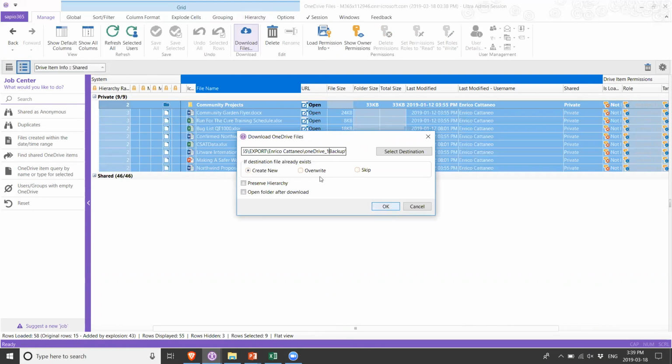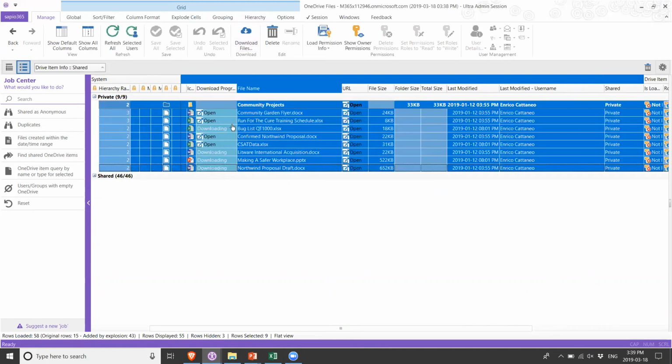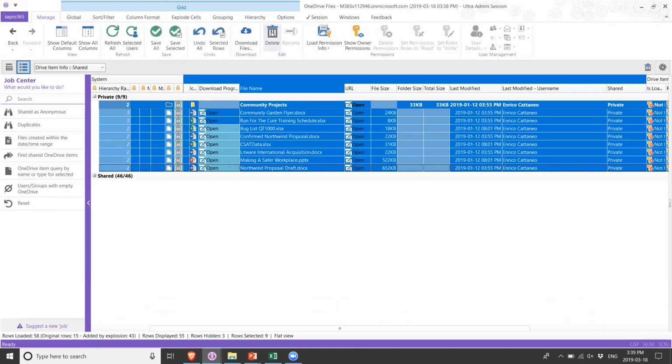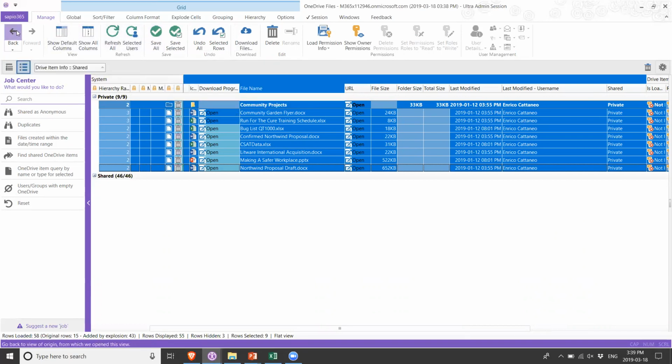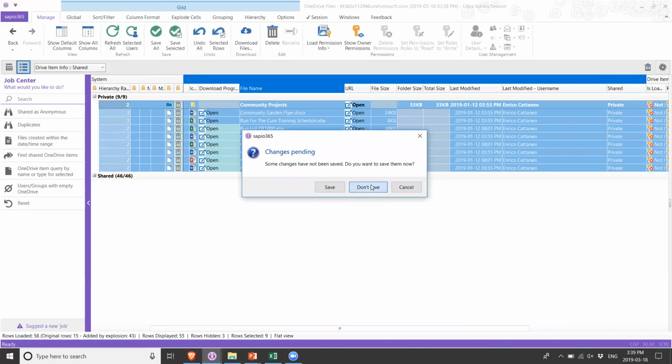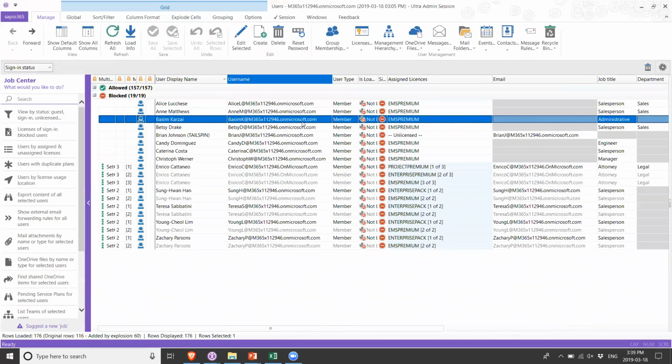So you can see that we're downloading the files right now. And once they've been downloaded, I simply say I want to remove those files. And with any bulk changes you do, you will have to save those changes. That's sort of a 2-step verification, just to be sure that you don't make any mistakes. And then once the data was saved, you can go ahead and go back to the initial interface. All right, now I'm not going to save this just in case I want to leave my demo a little bit intact here, but this is a way to archive and inspect offboarding users' OneDrive directories.